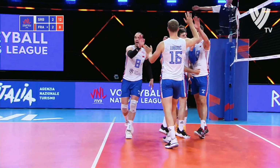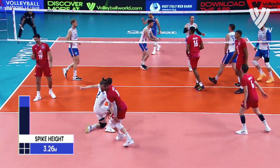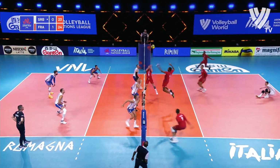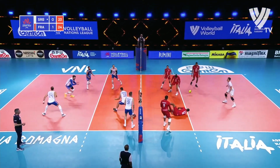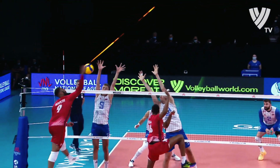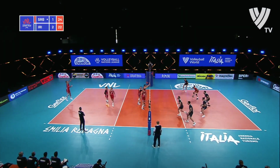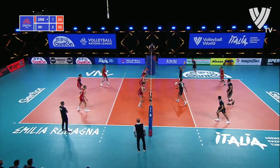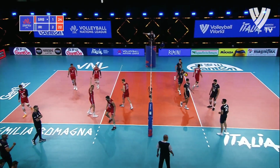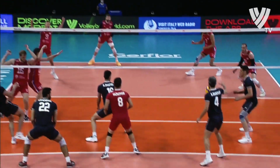Mid-court play. Serbia inch closer. Really need this to go in. And it is a decent serve. Safe above the net, but still a chance for the hit. Two set points saved by Serbia, impressively. Never bet against a side with Barun from here. Here he is. But the block from Podroscanin and from Lubinic is good. It's a monster block, 25-22.